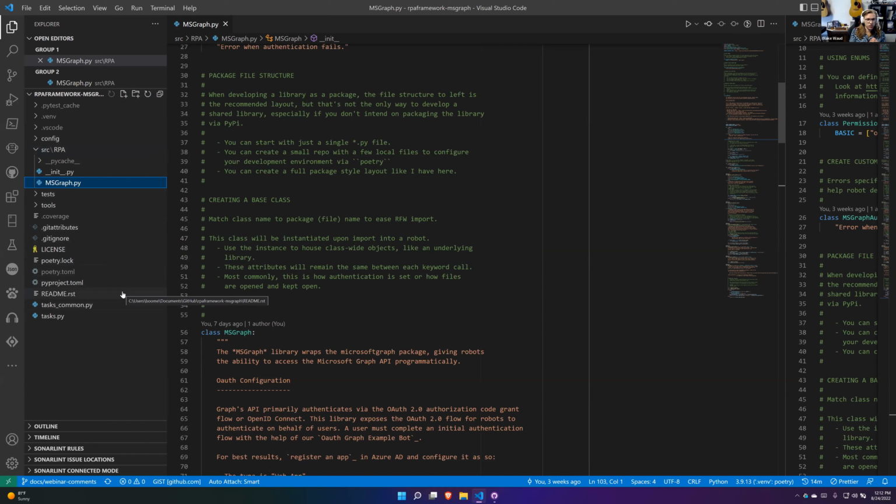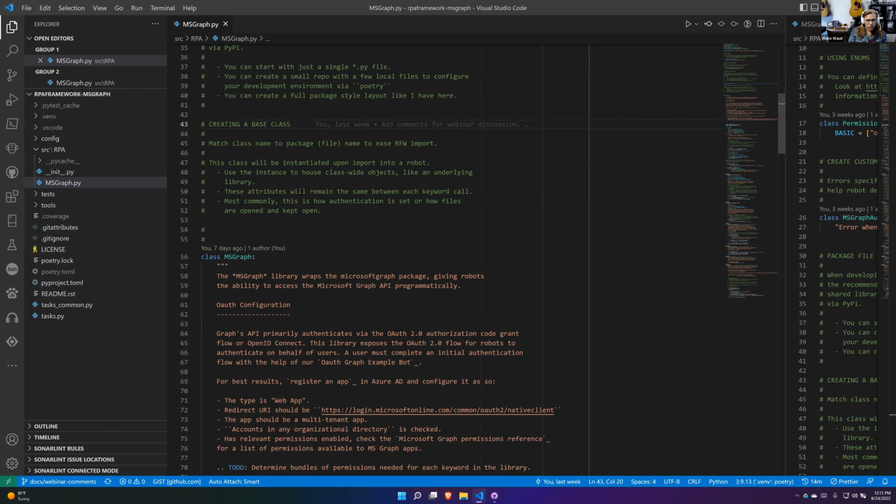If you just need one py file, that's fine. You can make a smaller repo with literally just PyProject and a one py file, and then that can set up everything you need. Or you can do the whole package like I've got here. So it's really up to you. This one is designed this way because the plan is to put this inside of the normal RPA framework library. So this is mimicking that.